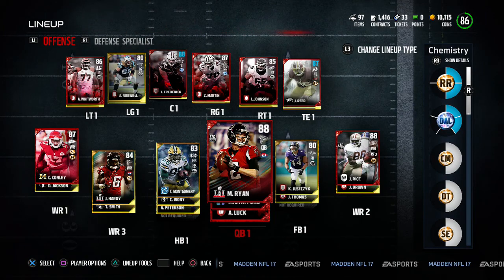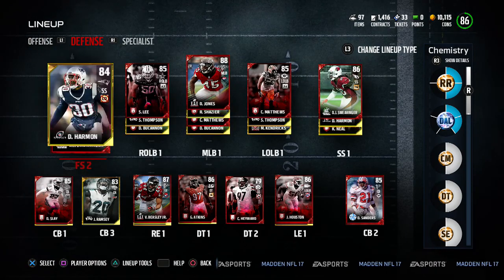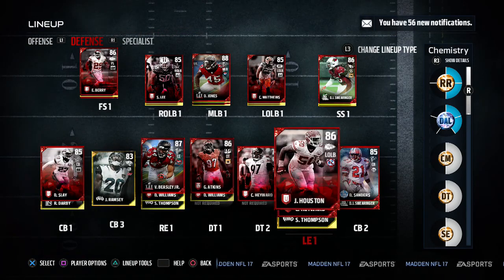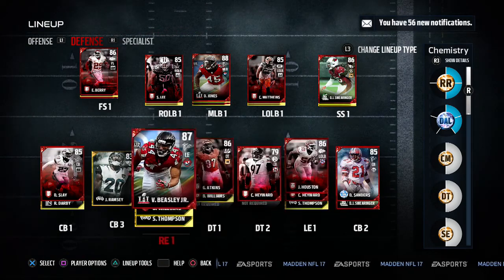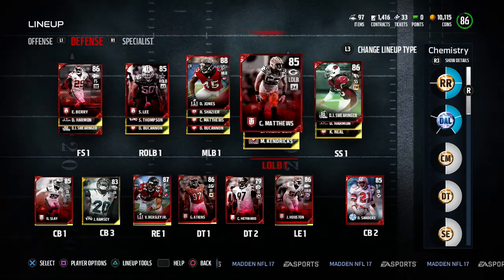Some cards actually fell to me via EA. Matt Ryan card fell to me. And I've got Stafford, but I'm going to probably just use that Matt Ryan card for the time being. On defense, basically, Vic Beasley fell to me, and I decided to put a Houston on the line too, just to give myself a little bit more edge pressure. And this is essentially going to be my defense right here.